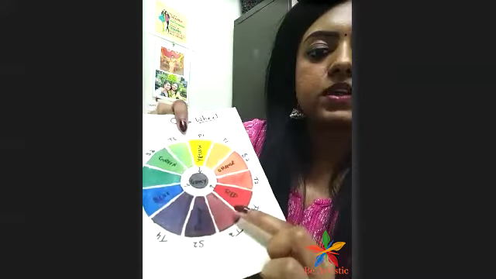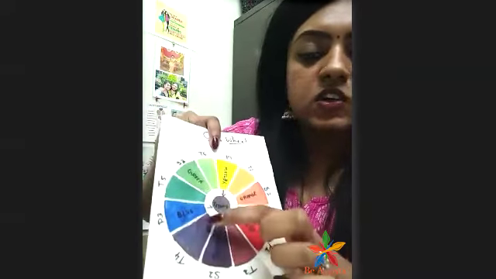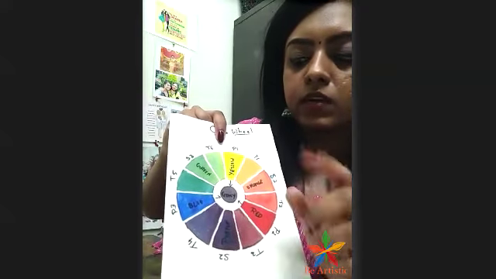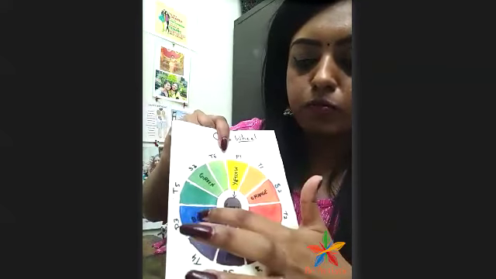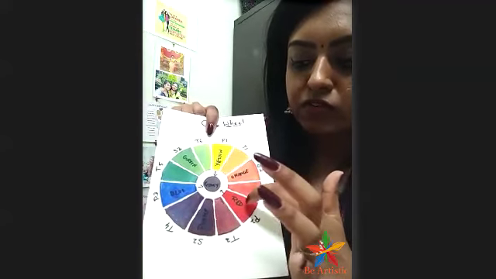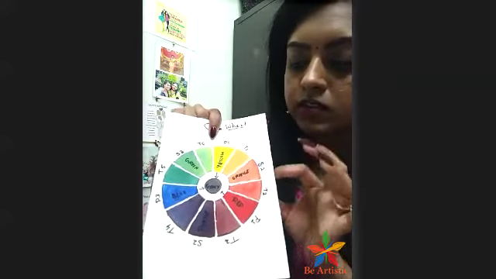So similarly with your purple shades also. When you need to get purple, you will mix red and blue. Now this tertiary color is when you add one more of one primary color. For example, if you add more of blue, it will be this purplish. It won't be a light purple. But when you add more of red, it will give you this tone. So these are tertiary colors.